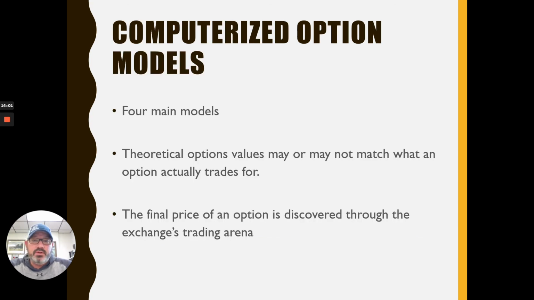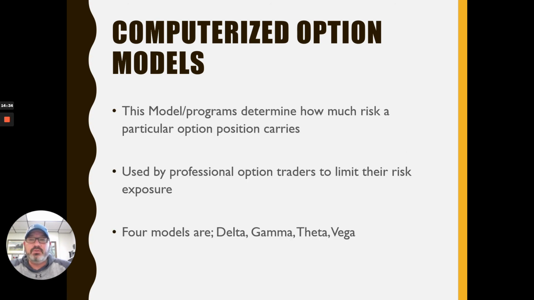So there's a couple of computerized models, and I'm not going to spend a lot of time talking about this, that basically predict the theoretical options values and how advisors that help you with these kind of things can help guide you into at what point is a good time to enter a put or a call option, to buy a put or sell a call. So it's discovered through, again, the exchange trading arena, but it's a computerized modeling feature that applies some market information in order to help guide you in your decision making.